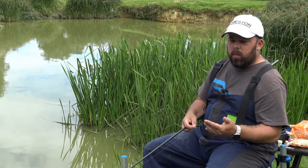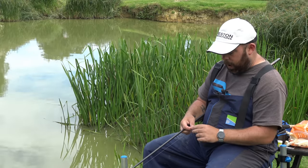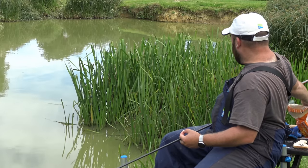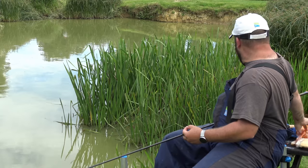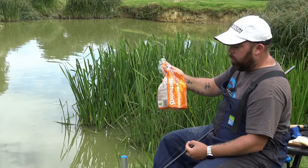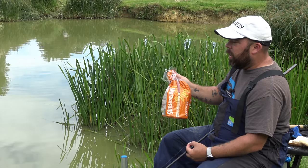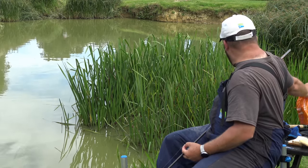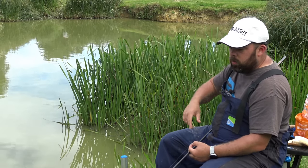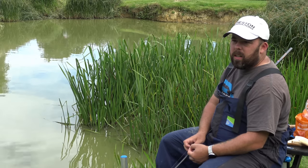What I'm going to do is flip real quick to some close up, and I'll show you the bread and how we put it on, and that might make a little bit more sense as to why it's so successful for hooking up. Now the bread we use, we talked about it earlier on, it's Warburtons Toastie. I always like the Toasties. It's just a little bit more soft. I think the thick is too thick, the medium's too thin. The toast is just perfect for what we're doing, either the big loaves or the little loaves. I like those little ones because they're plastic and you can roll them up. So yeah, that's dead easy, and easy to bring on a bank with you.